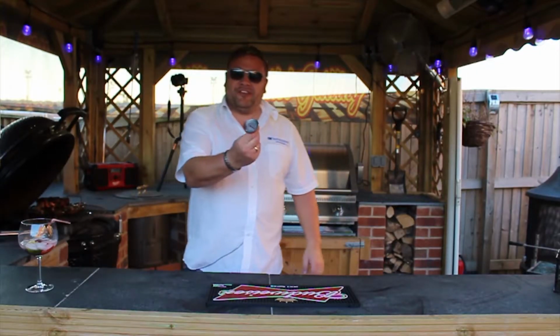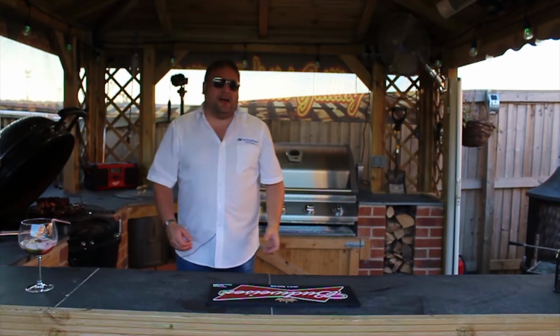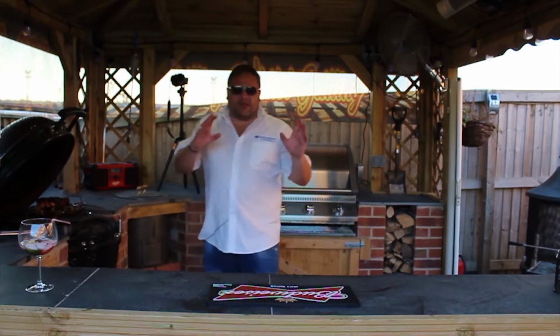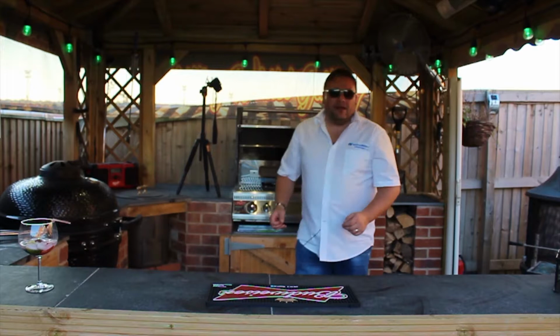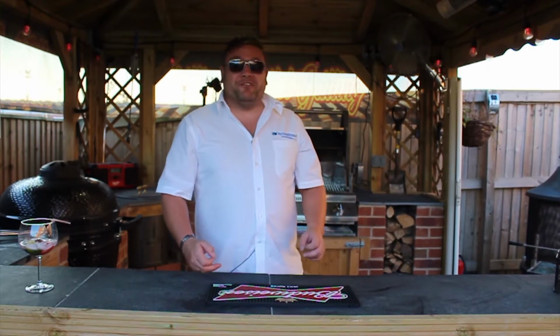So we've got the probe, and we're just going to check the temperature on the pork, see where we're at. So looking at that, we are just superb there. It's a bit crisp on the outside, but it's looking very moist on the end. So we're going to give it about 5 more minutes. That's it. So we're now opening the grill up to have a look at the black pudding. We've put the stuffing with it as well. It looks great. Everybody's hungry now. So we're going to serve it in about 3 minutes.